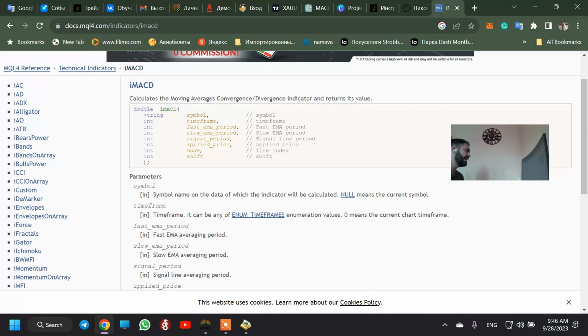And here's the syntax. Syntax is the order of writing parameters, or arguments, in the function. For example, the first thing that we write inside this parenthesis is the symbol. If we want it to work on any symbol, we just have to write the word NULL.